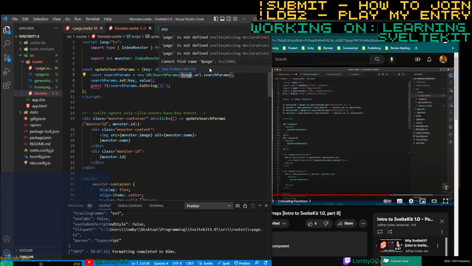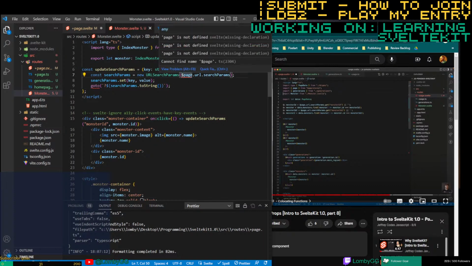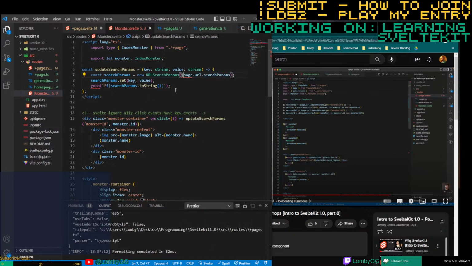And then quick fix is Control and dot. No, how do we automatically... There's something he presses here that does the fix for us. Don't know what he presses there.